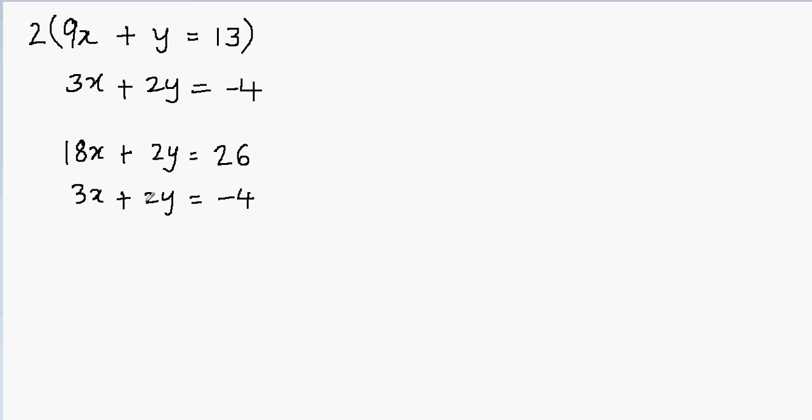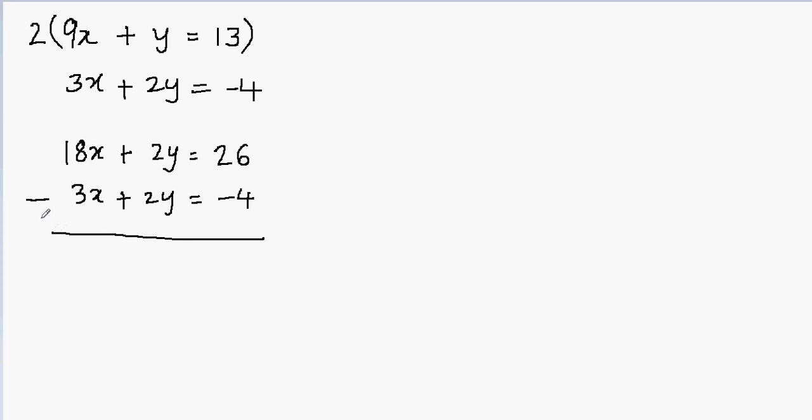And you can see that I have the same coefficient for the variable y, right? Whenever you have the same coefficient for the same variable, you can add or subtract the equations to eliminate the variable. Here, if I add both the equations, I will not be able to eliminate y, so I have to subtract. Remember that if you have opposite terms, if this is positive 2y and this is negative 2y, you can add to eliminate y, but since we have the same signs and the same coefficients, we'll have to subtract. So we'll subtract here.